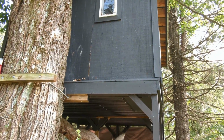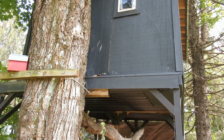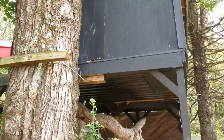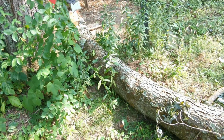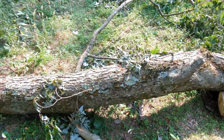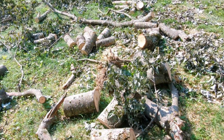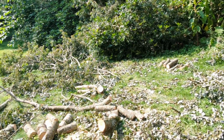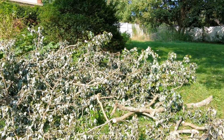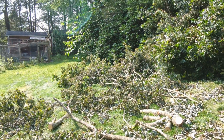On the inside, the wall was bowed in. A few of the studs came free off the bottom. I was able to kick it back out in place, and I'll toe a few screws down, and it'll be good as new. I'll have to finish cleaning this up, get my chainsaw back out, and cut up this log. I got a bunch of it cut up already, but all this brush that you see, this was all part of that tree, part of that limb that came down.